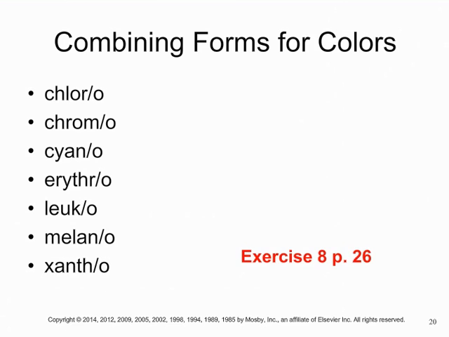Melano, or melano, pronounced either way, means black. And so this, for example, think of a melanoma. It's a type of skin cancer apparently on your skin that's black. And xantho, it's pronounced xantho with an X, and that means yellow. So the condition of jaundice, for example, has another medical term, and that's where the skin turns yellow. So we have xantho as part of that medical term, and we'll see that later on.